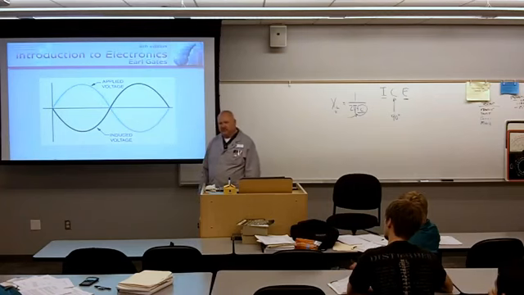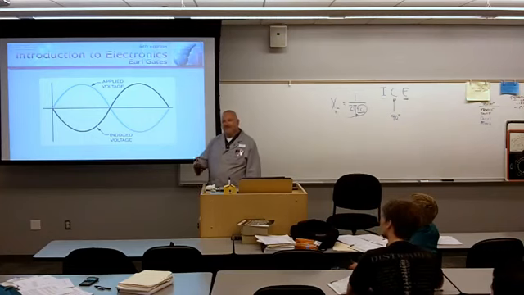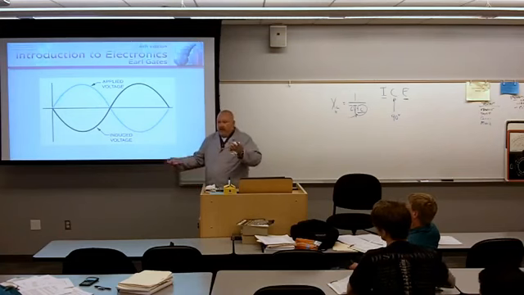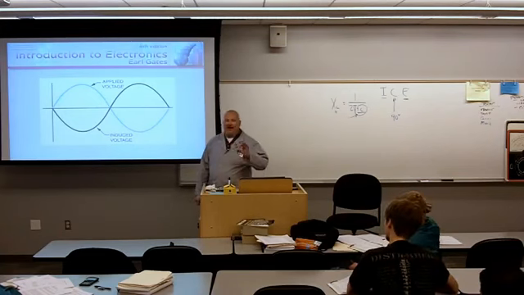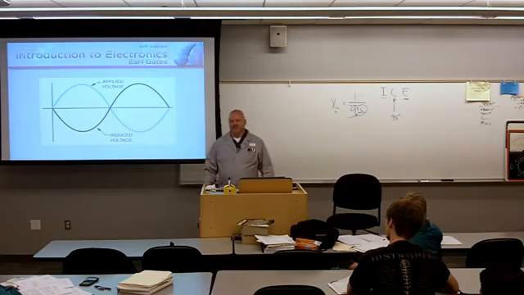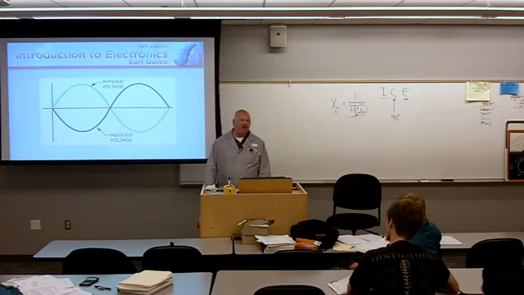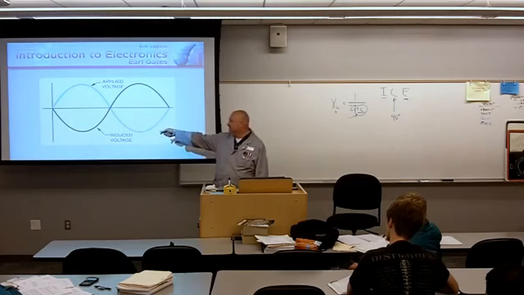Why isn't an inductor 100% efficient? Real easy answer. You know the answer, you just don't know you know the answer. This material has resistance. What material has resistance? The conductor, the coil. The coil's made out of wire. Wire has resistance. So to make an inductor, you've got resistance in the equation. In a theoretically perfect world in a class environment like this, the coil has no resistance and is 100% efficient. In the world of reality, a coil is made of wire, and wire has resistance.